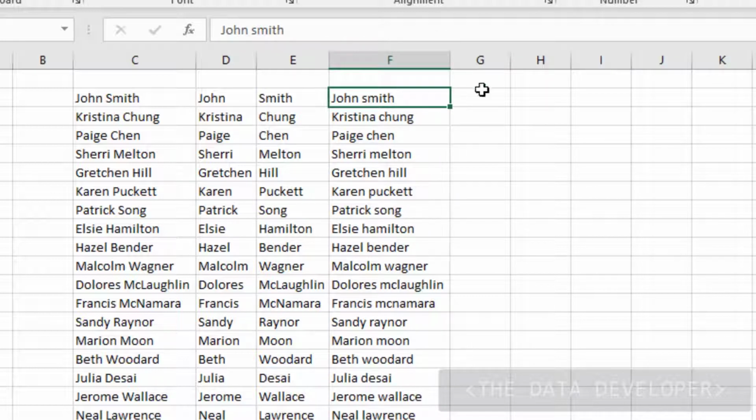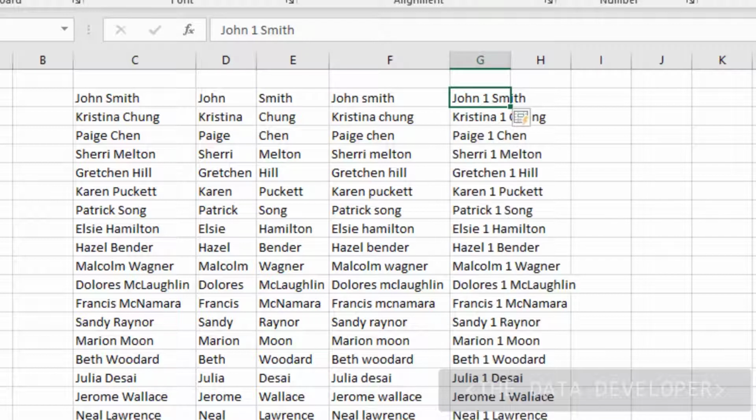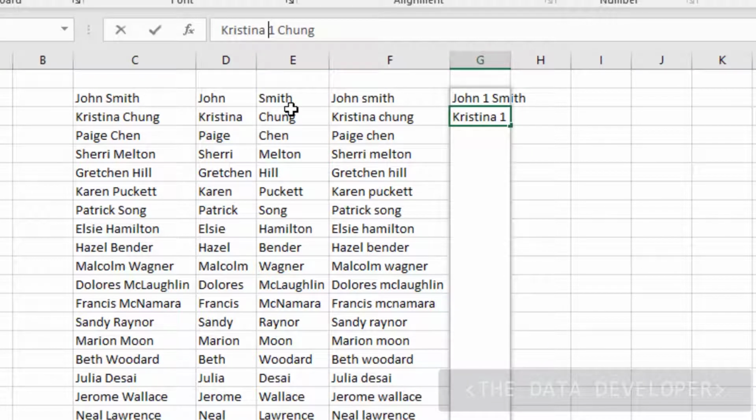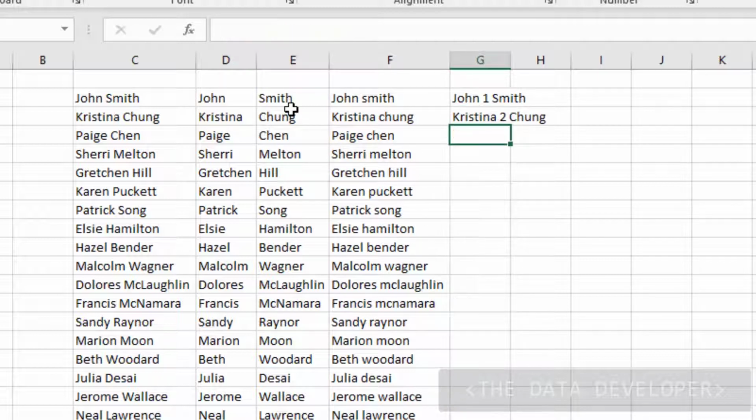But it doesn't always work. What I want to show you now is what if I want to say John Smith or John 1 Smith. If I drag this down now for flash fill, it will put a number 1 in between every name and surname. But what if I wanted to count that number up? So the first one will be 1 and the next one will be 2.